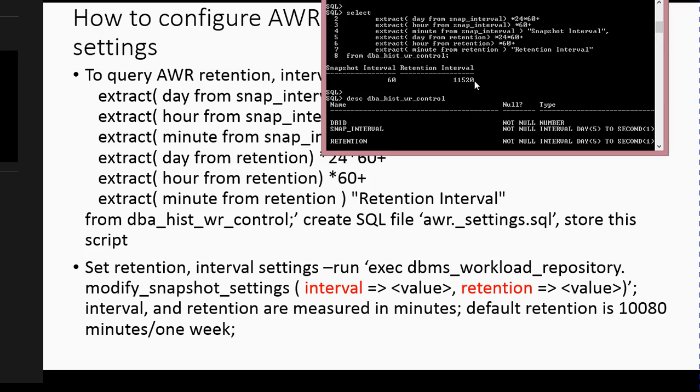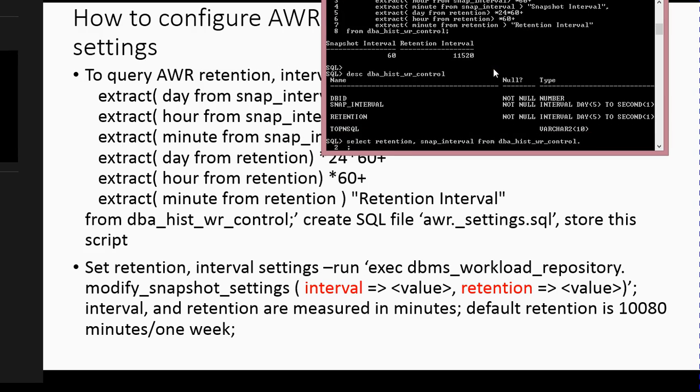That means the retention is set for 8 days. Yes, 8 days is the default retention value.